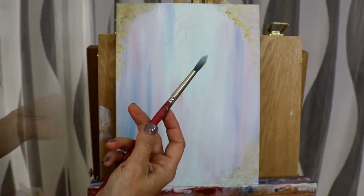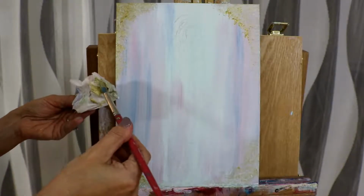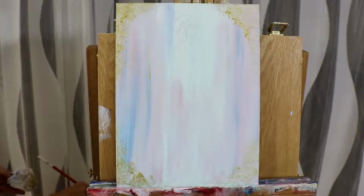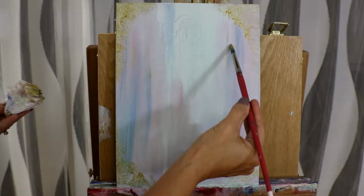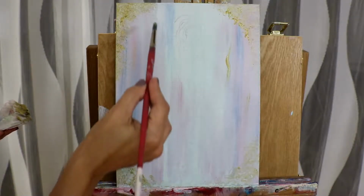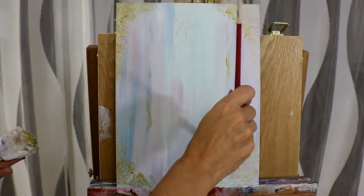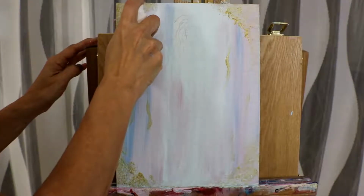Now with your medium round brush, grab some of that gold again on the tip, not too much paint. We just want to add a little bit of gold to the background. Reload your brush just a little bit, and you can kind of give it some swirly motion. Not too many. I just did 1, 2, a longer one here, 3, 4, maybe a little one right here. Take your spray bottle and let's do a few drips.